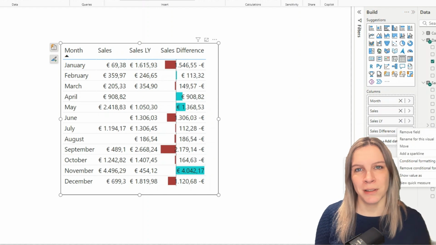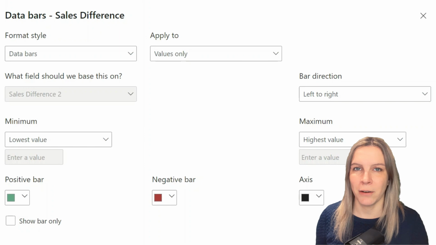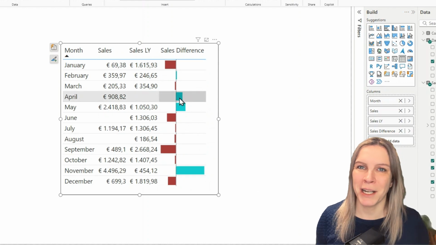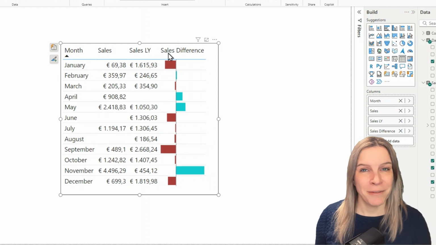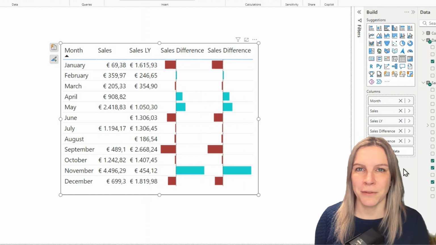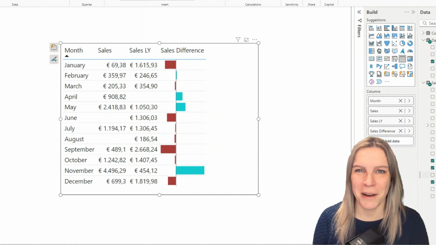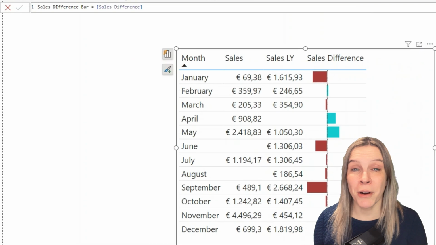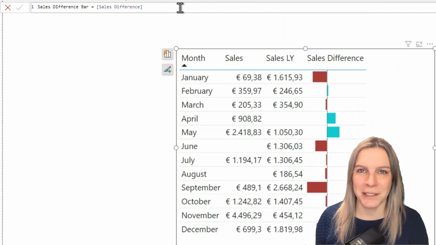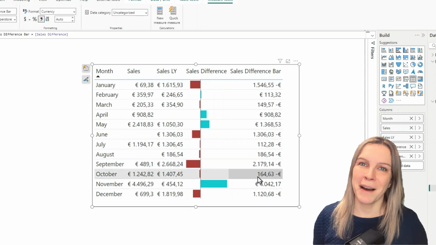So I go back to the conditional formatting and click that I only want to see the data bar. And this is really nice, but still I want the numbers and the data bar, but I don't want them in each other. What I first tried was I added another column there, exactly the same, the sales difference, but Power BI is smart in that way. It saves the choice you had made before with the conditional formatting. So what is the workaround here? I just create a new DAX measure, and it's exactly the same as my other column, and I add that. And that way I can have the data bar and the number next to each other.